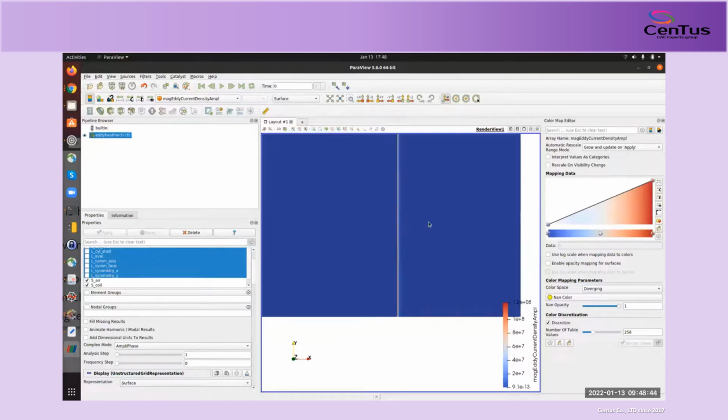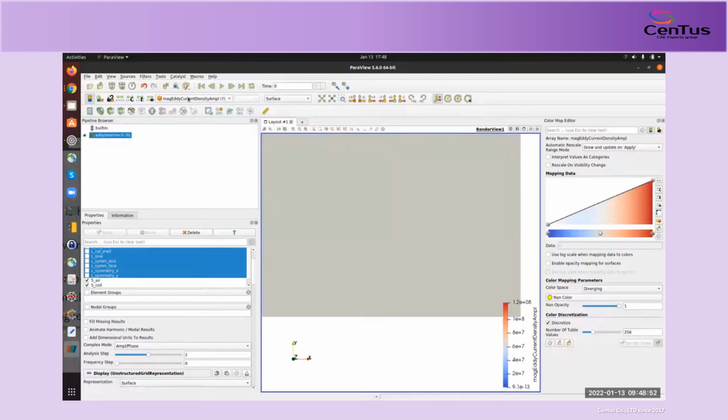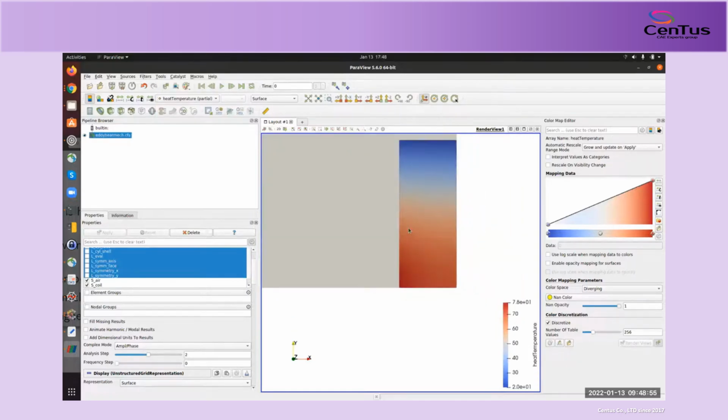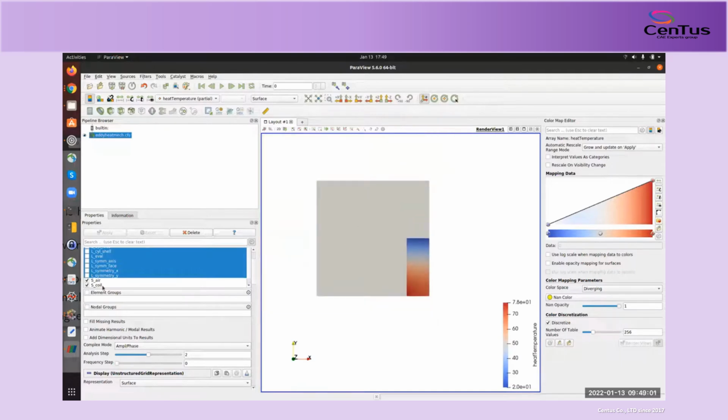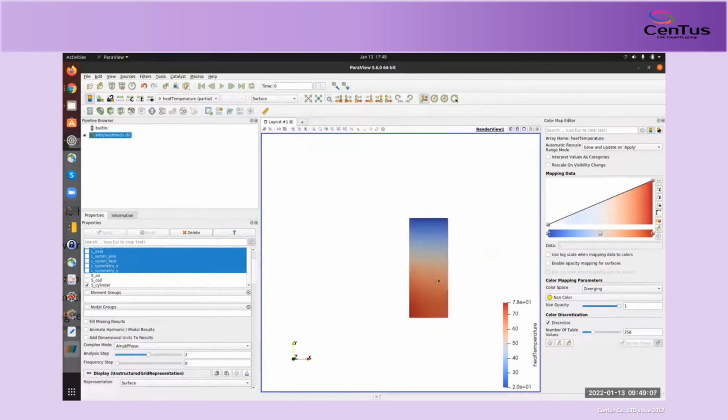Okay, then let's move on to the thermal problem. This was the magnetic problem. We're evaluating the Joule losses, the dissipative losses, so the heat sources. And now we can look at the temperature. So this is the temperature field in the cylinder. I did not simulate the temperature field in the air and the coil domain, so we could actually uncheck these two to end up with the temperature field in the cylinder alone. And remember, we have two symmetry axes, one here and the other one here. Here I have defined, where it's welded to the structure, a Dirichlet boundary condition. So it always stays at 20 degrees centigrade, and it heats up to 78 degrees centigrade.